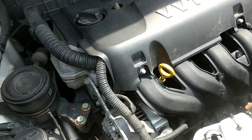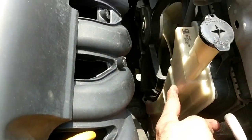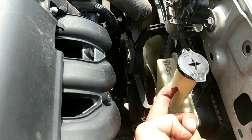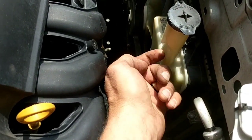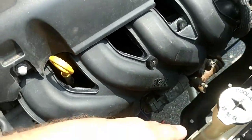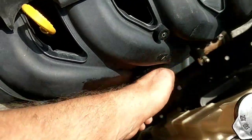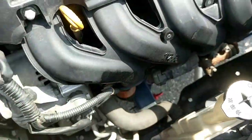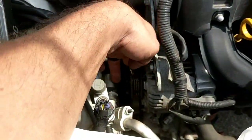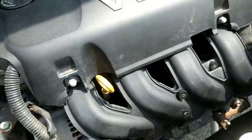I wasn't sure what was going on. I checked the radiator, topped it off, drove it a little more, and it overheated some more. The coolant came spilling out — the radiator overflows into the tank, then the tank overflows out and sprays all over. The whole front of the engine and the little pan down there was just full of coolant. I thought I had busted the radiator.